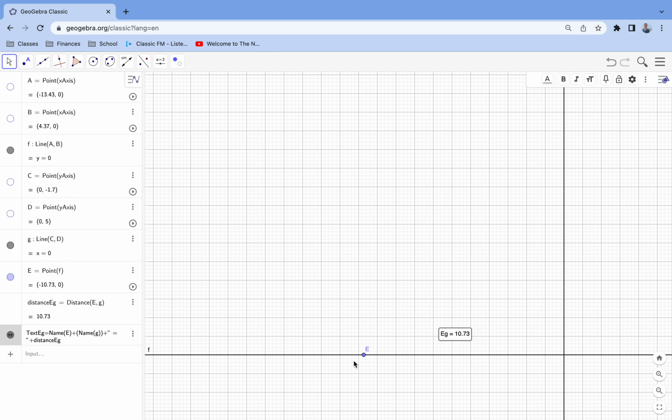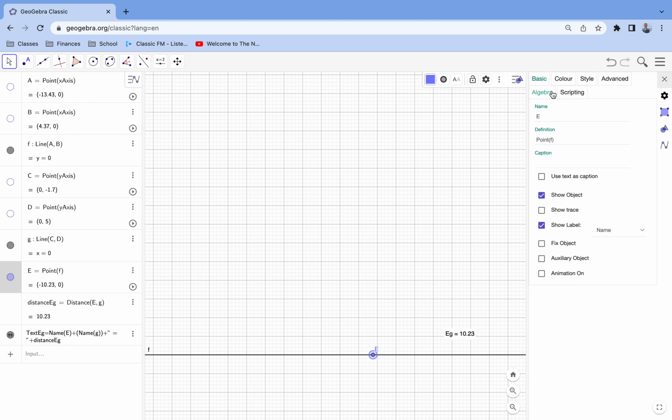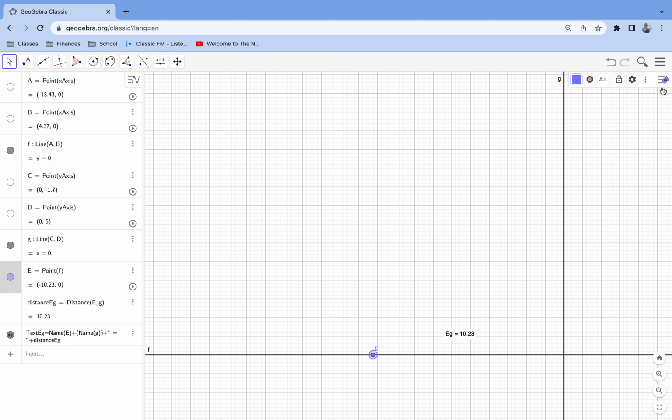I'm going to grab this and move it around. Beautiful. Now, if I click once on the dot and then use the arrows on my keyboard, I can move this. You can see it's jumping up in 0.1s, right? I'd like to make it a bit more accurate. To do that, we go to the little cogwheel again, click. Then if you go to the algebra, you will see increment. If you change that to 0.01, okay, now close that off again. Now look at the point and move it. You're going up in 0.01.